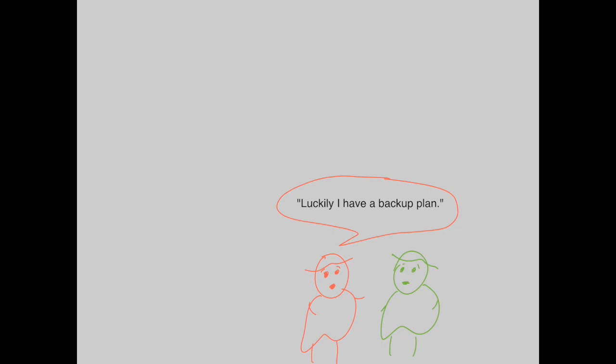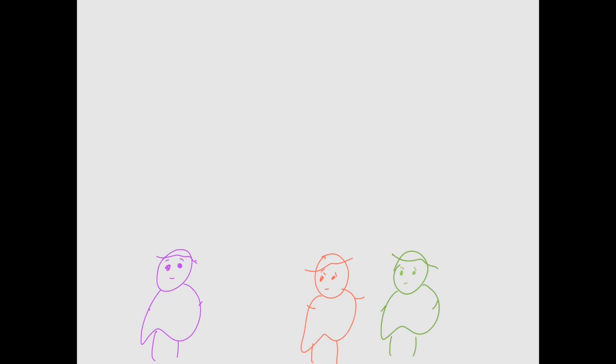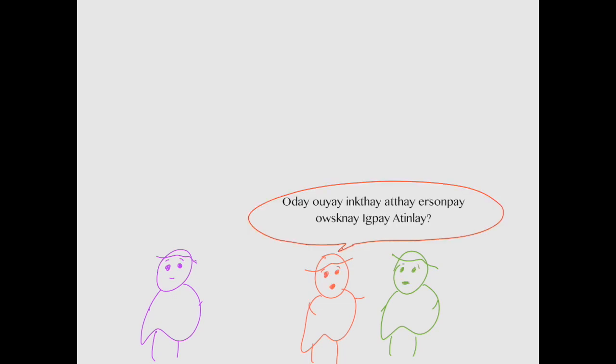Now suppose that you are in the lobby with a co-worker discussing a confidential issue when another person walks in. You don't want to stop your conversation, but you also don't want this other person to know what you are talking about. Thankfully, both you and your co-worker have a pre-established code language that only the two of you know about. You continue the conversation in the code language and have an uninterrupted discussion while also maintaining the confidentiality of the matter. This is encryption — a secured communication using a code or encryption system that only the communicating parties know about.